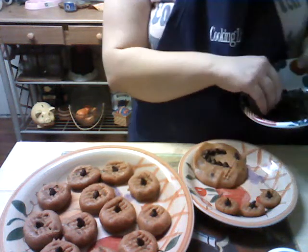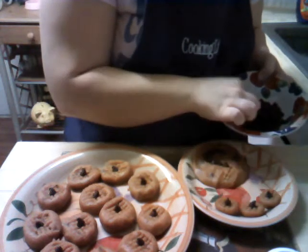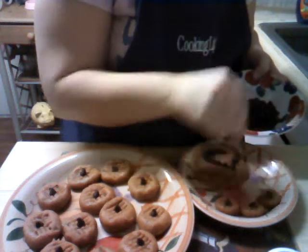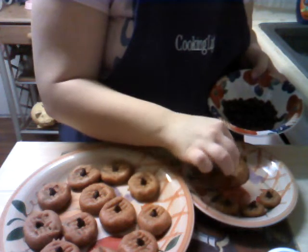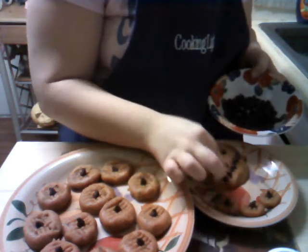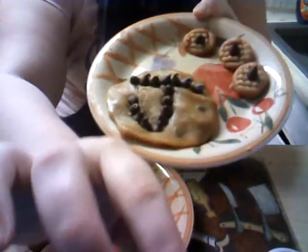Oh, I didn't even check to see how much time's left on this. 30 seconds, let's see, can I beat the clock, y'all? I doubt it. Oh shit. I beat the clock and it's a J cookie. Kiss ass.